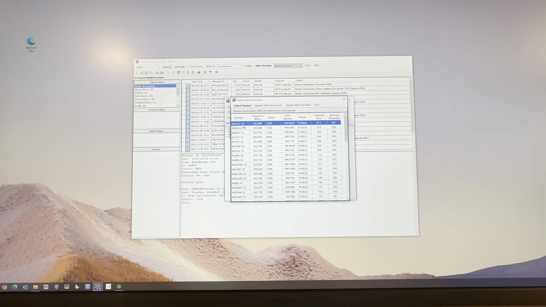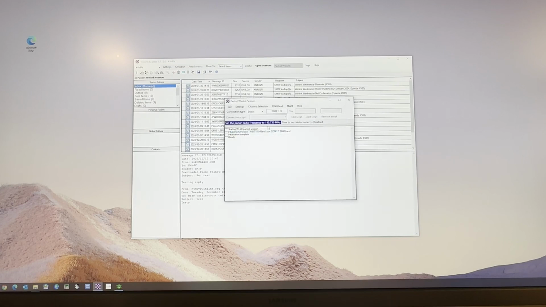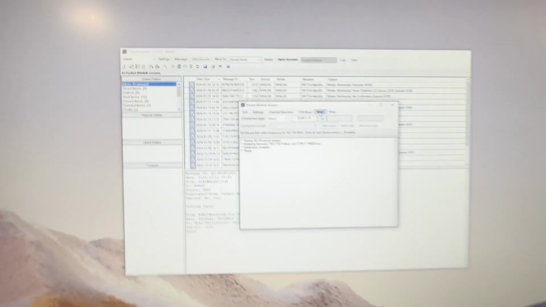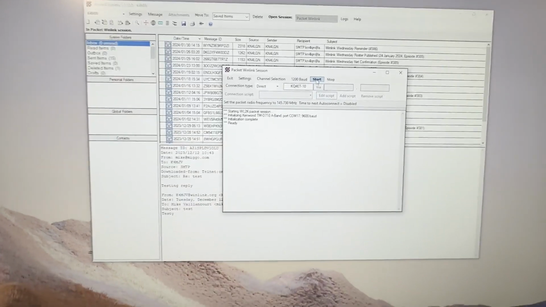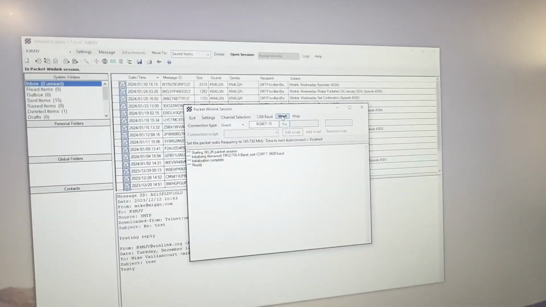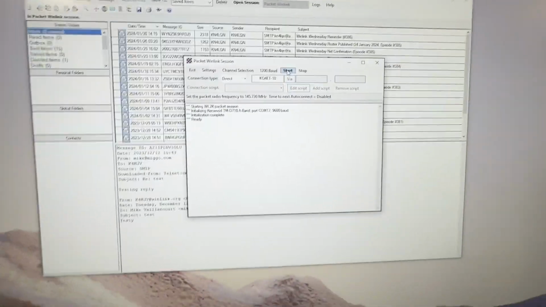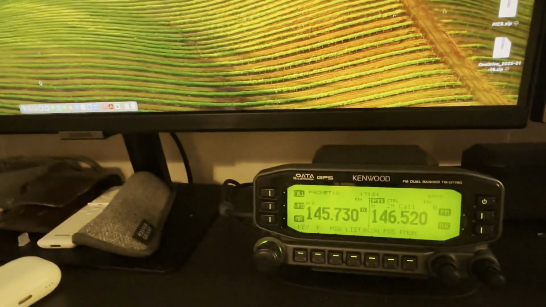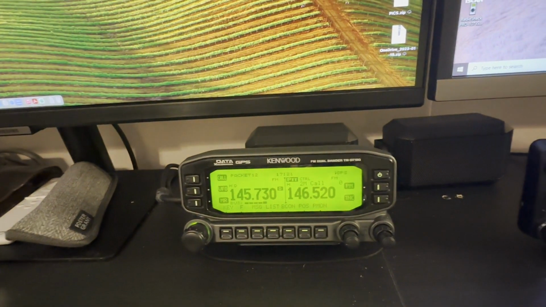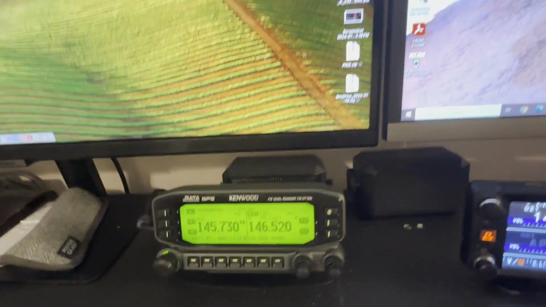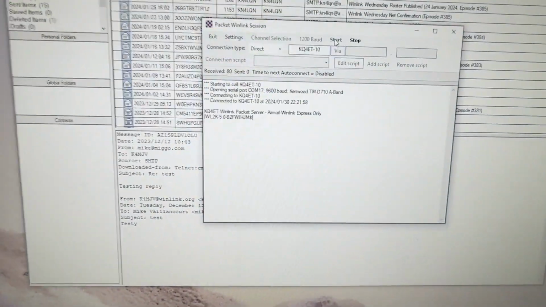But yeah, I've had the best luck using, like I said, the KQ4ET, and it tells you to tune the radio to 145.730. So once you do that, you're just going to click start, and I'm going to pick up the camera so I get a little movement here. I'll turn the volume up on the radio just a little bit so you can hear it. The radio itself is tuned to 145.730, which is what the software asks for. I'm going to click start. You'll see the radio key up, sends packets back and forth. It's connected.